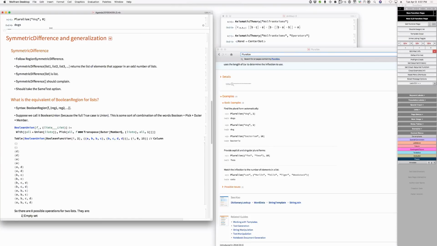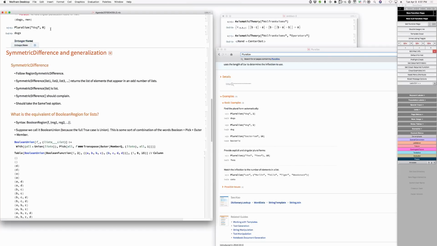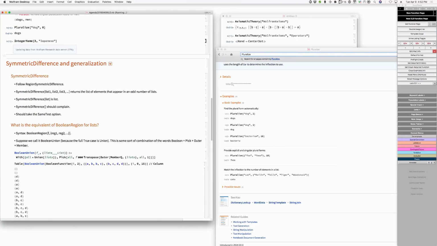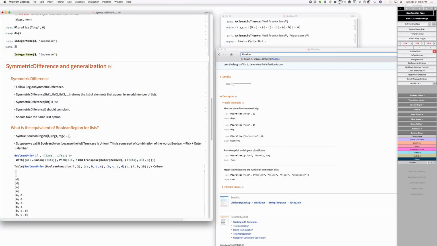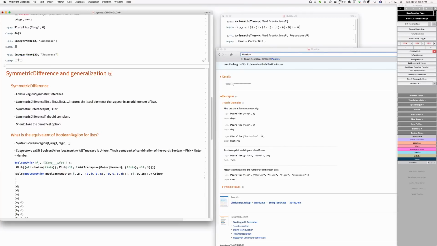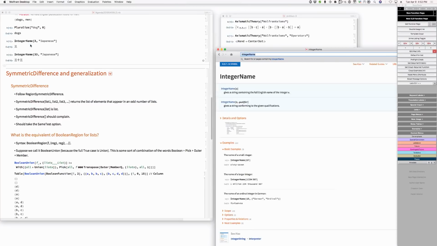In our current integer name, if we have integer name 3, Japanese, do we have that? I thought we had that. And by the way, why didn't that autocomplete? Okay, is that right? Yeah, that's the general number. For integer name we have ordinal, cardinal. We do have some of that. But please, Sushma, let's deal with the autocomplete there.